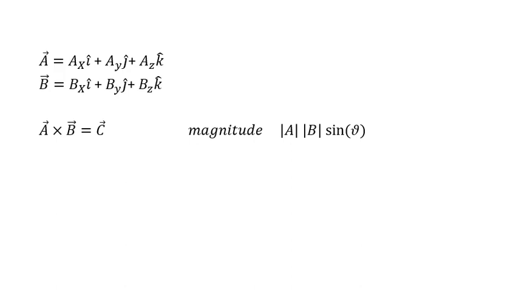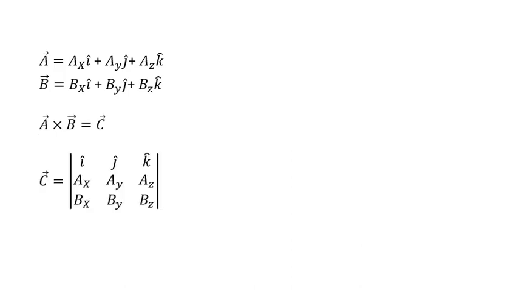But this will be a long process, so I use a trick by building a 3 by 3 matrix. This trick will help me if I calculate the determinant of this 3 by 3 matrix. It will help me to find out the coordinates of the vector C. On the first row of the matrix, I simply place the unit vectors i, j, and k. On the second row, I will place the ax, ay, and az. On the last row, I do have bx, by, and bz.